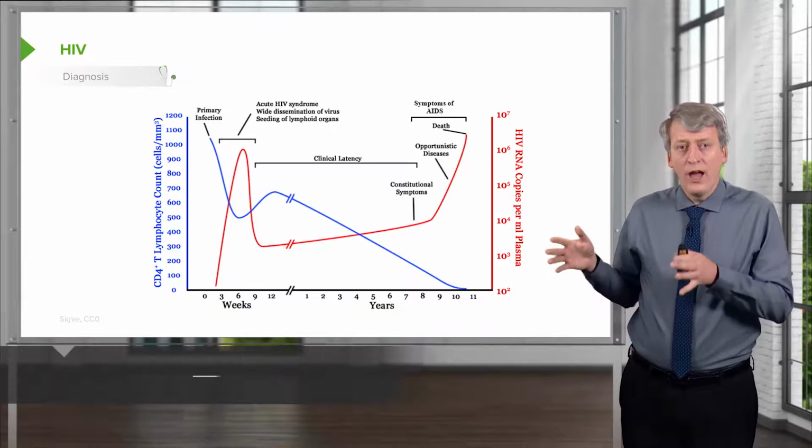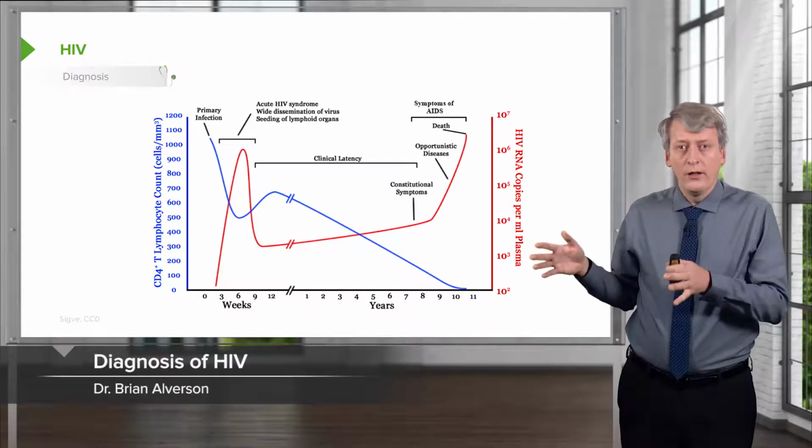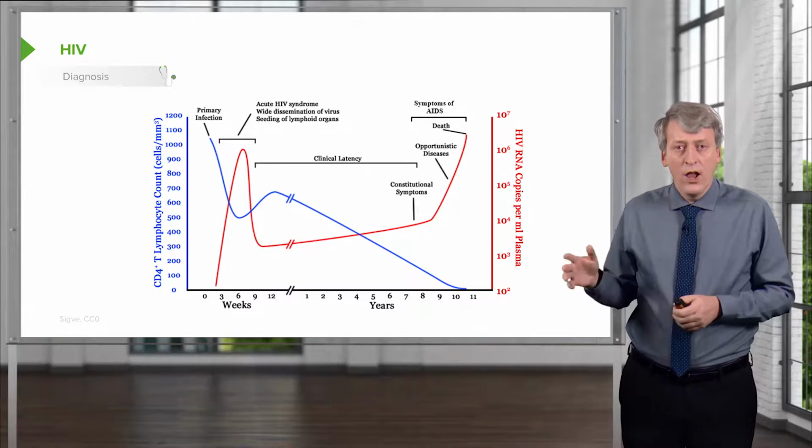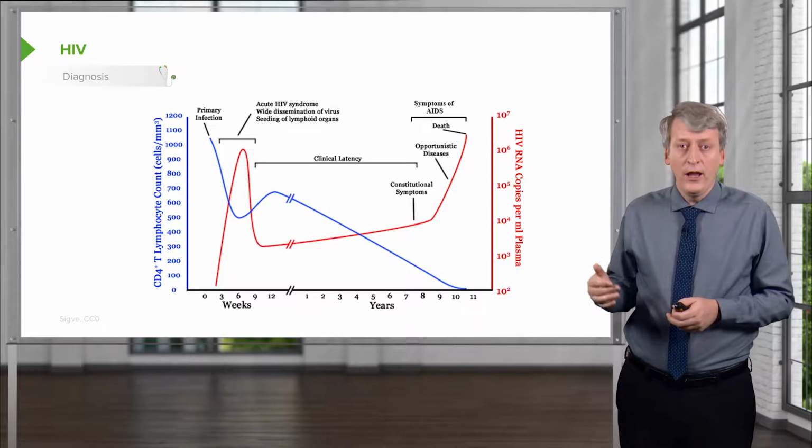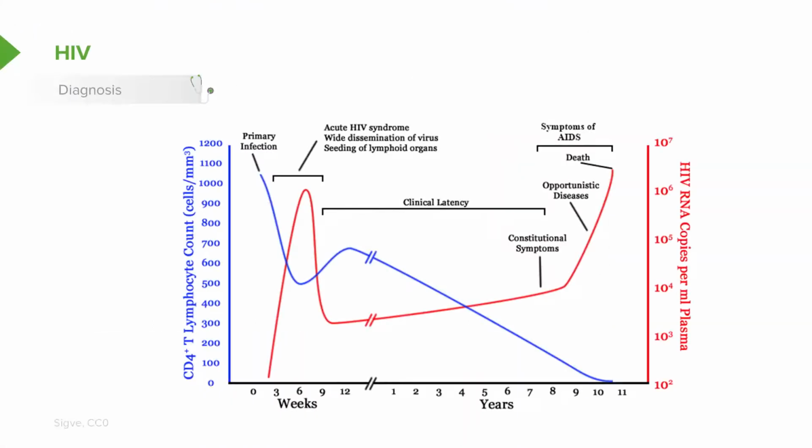Here's the graph of how we think of adults who are acquiring this HIV virus. Let's follow the red line first. This is the number of viral RNA copies on a quantitative PCR. You can see these patients will start off after acquiring the virus and have a rapid spike in the amount of virus that's present. The immune system is able to somehow corral this viral load down, and they'll have a prolonged period, virtually years, when they have a low level of viremia. Then, as their immune system loses the ability to fight the virus any longer, it spikes up.